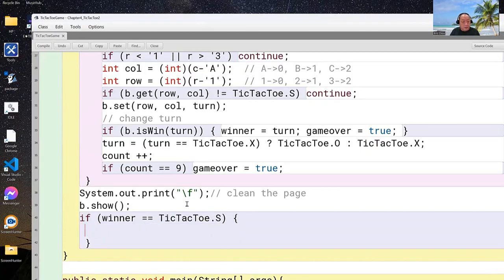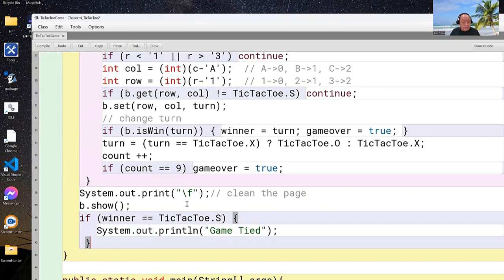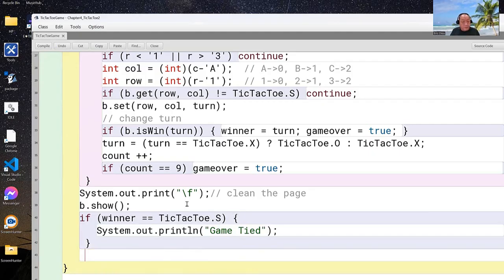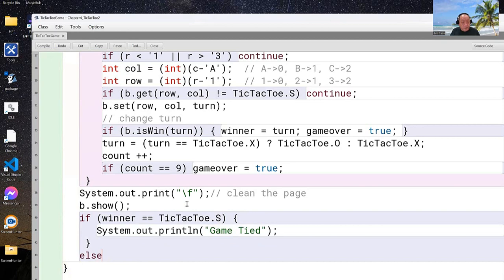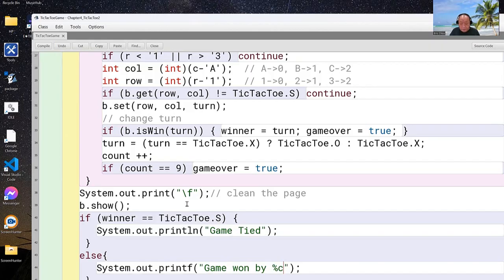You say System.out.println tie, else System.out.printf the percentage c wins, percentage n, winner.